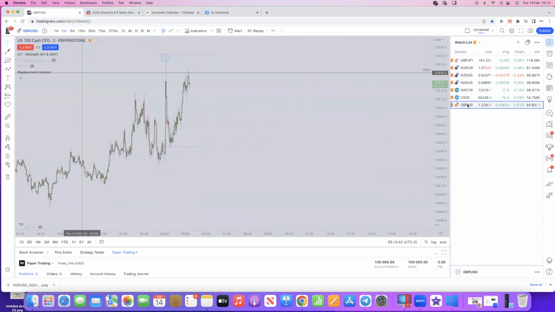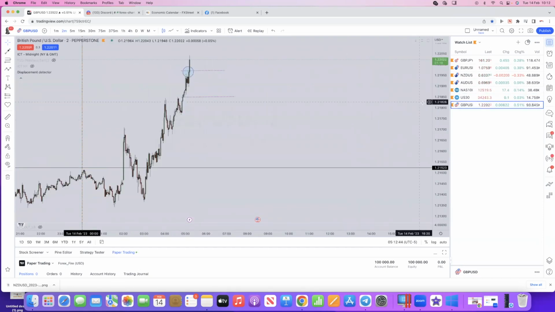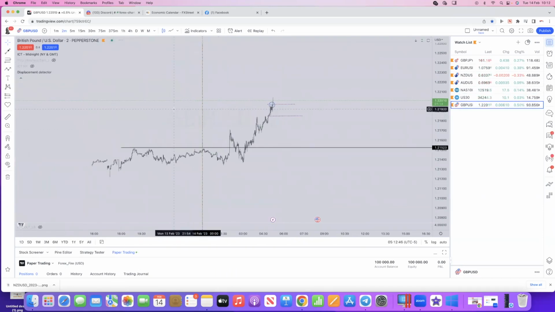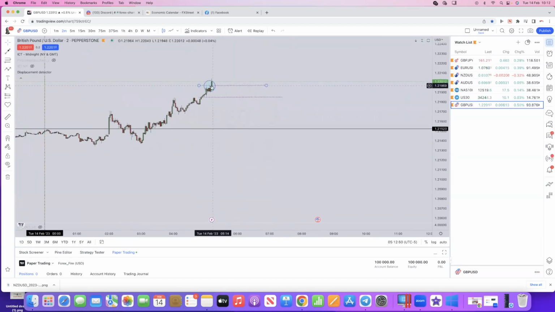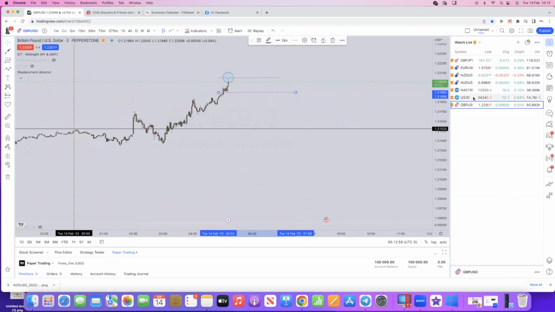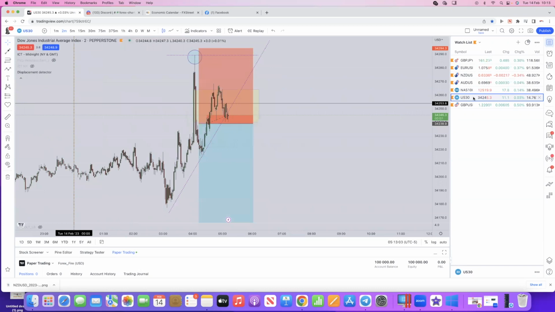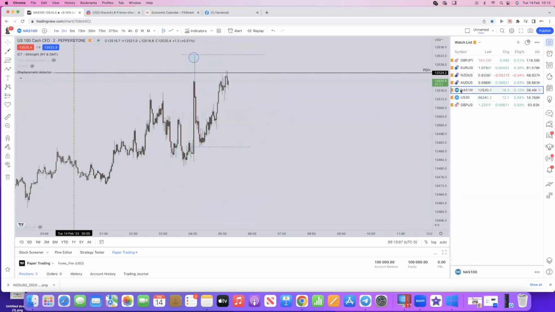So the ones I've actively got my eye on at the moment: GBP/USD is just bolting out of the stable, to be fair. It's just price momentum continuation. It's just continuing to go higher and higher and higher. So I just got to be mindful on that and try to see if we're getting in on an entry. The US 30 is around about break even. The NAS is just stuck in no man's land.